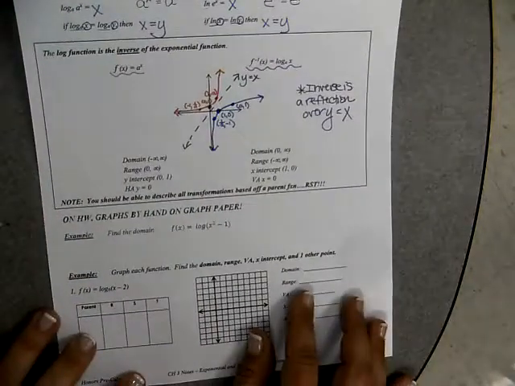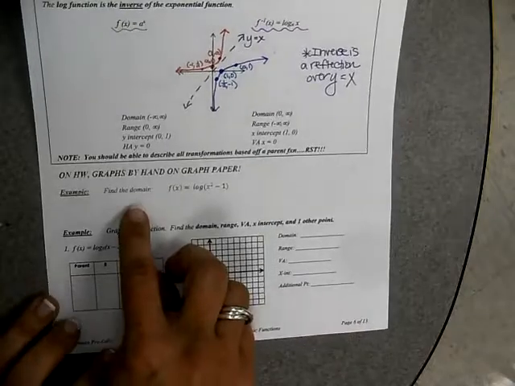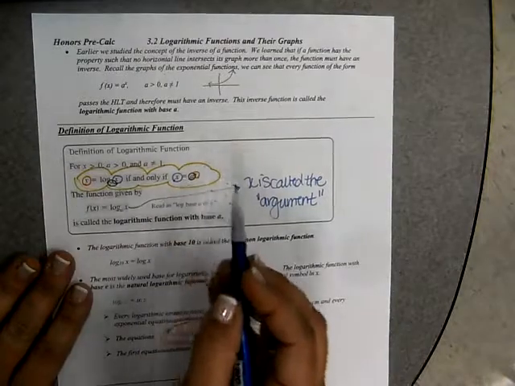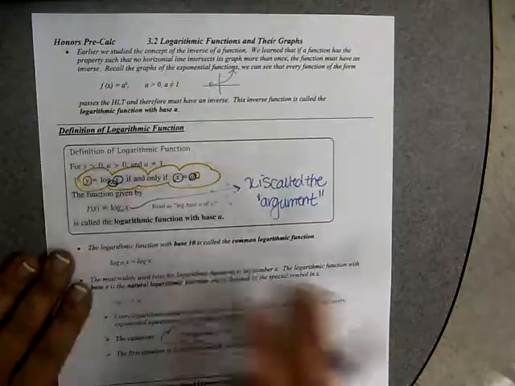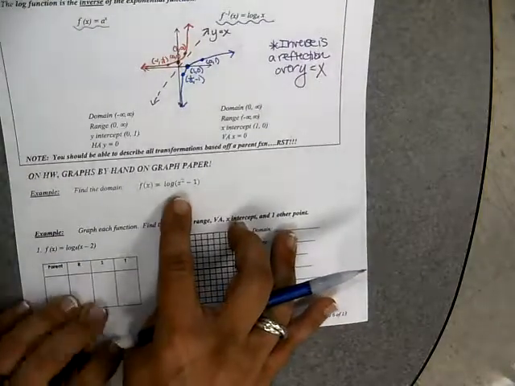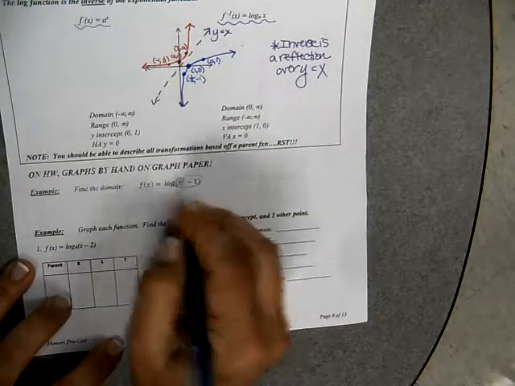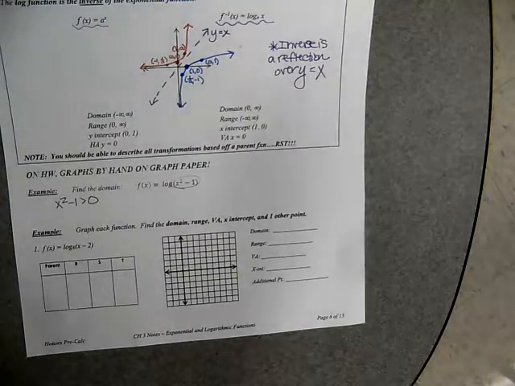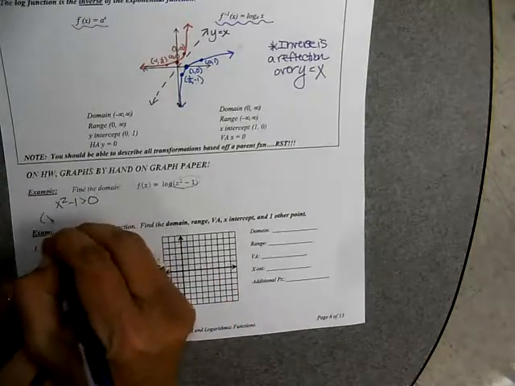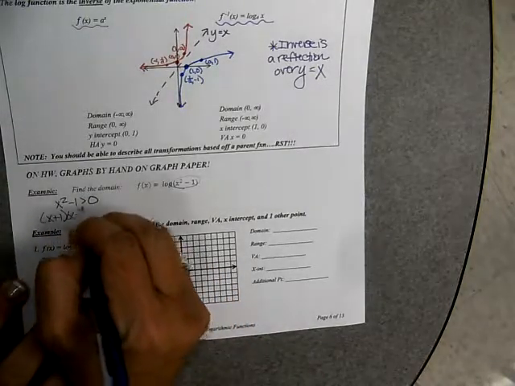Okay. One of the next questions asks us to find the domain. And one rule about the logarithms is that your argument has to be greater than 0. And so when they ask us for the domain of this function, essentially that means that our argument, that x squared minus 1, has to be greater than 0. And we've talked about solving quadratic inequalities. I believe we reviewed that in the summer packet. One way that you can do that is you could factor. And the factorization gives you critical points.